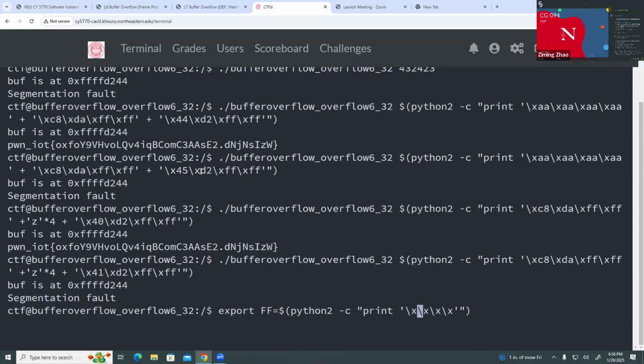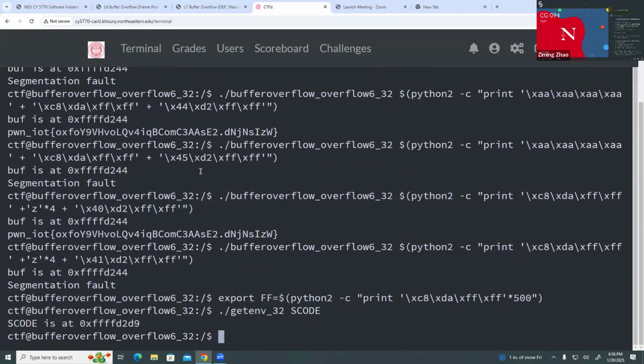Let's say it may change. 500 times of this. Then let me check the shellcode address again to see if it works. Now it changed.